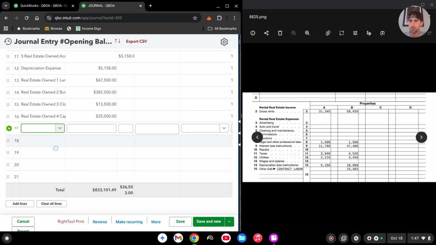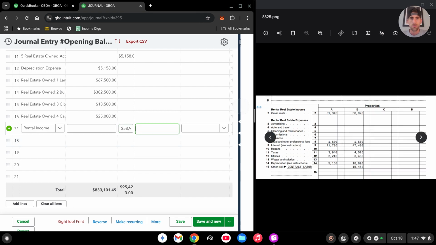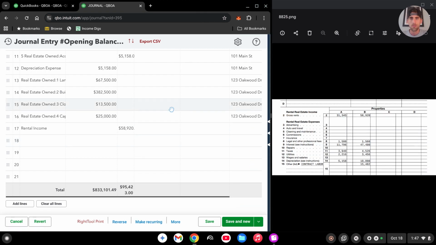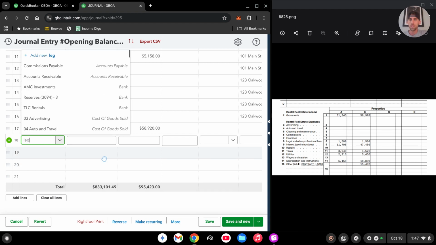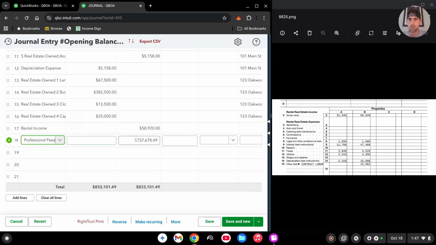So we had rental income. We'll credit this for $58,920. Okay, legal and professional fees, we will debit this for $1,560.